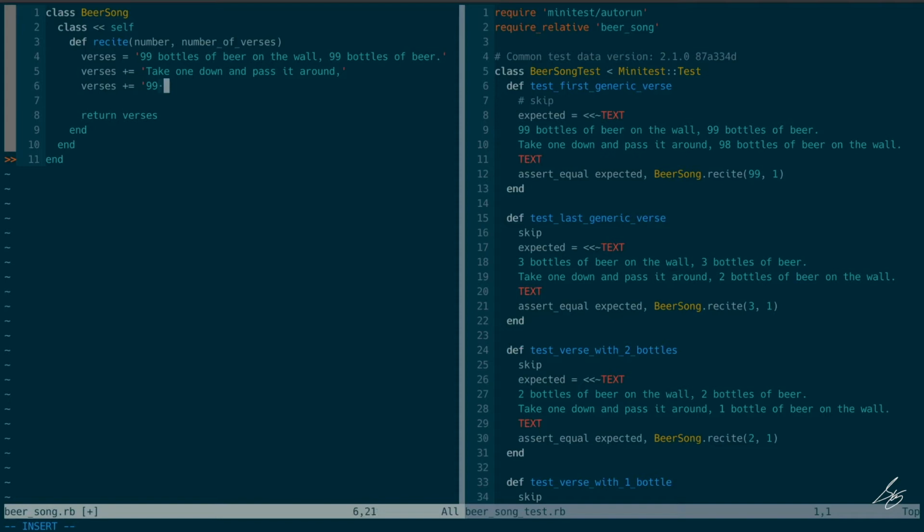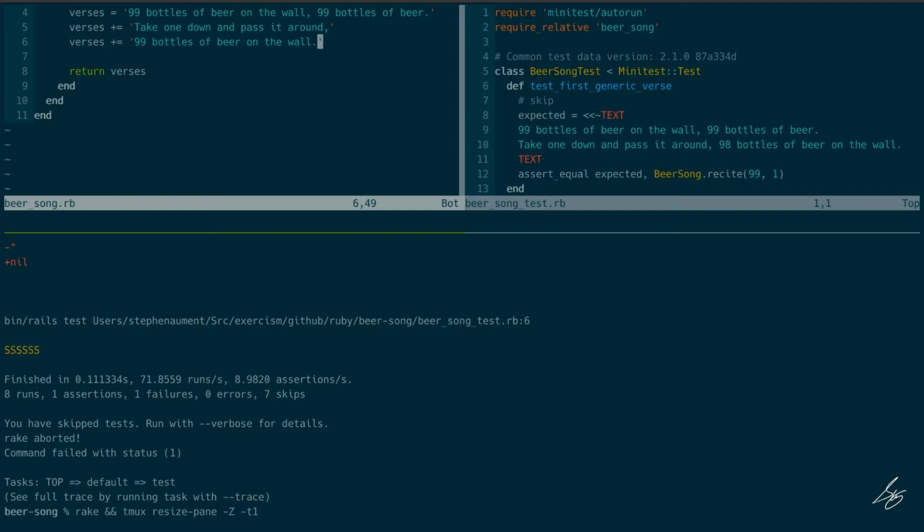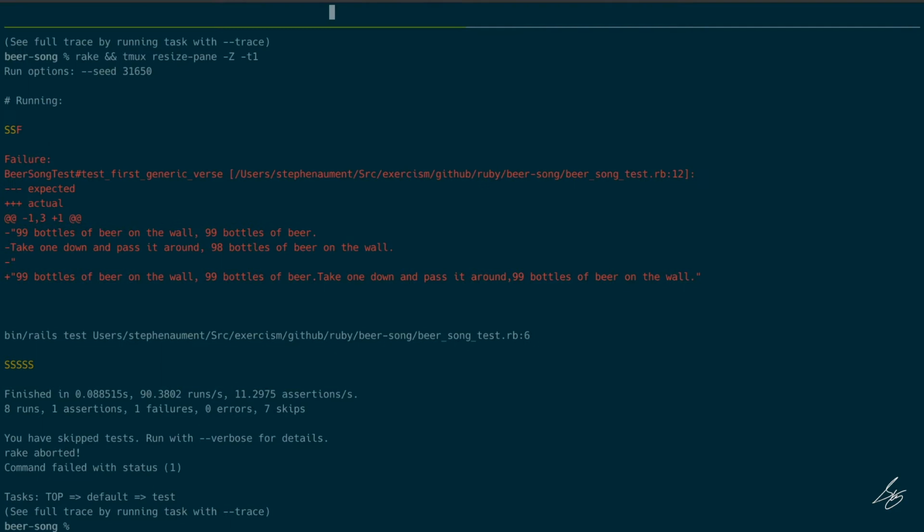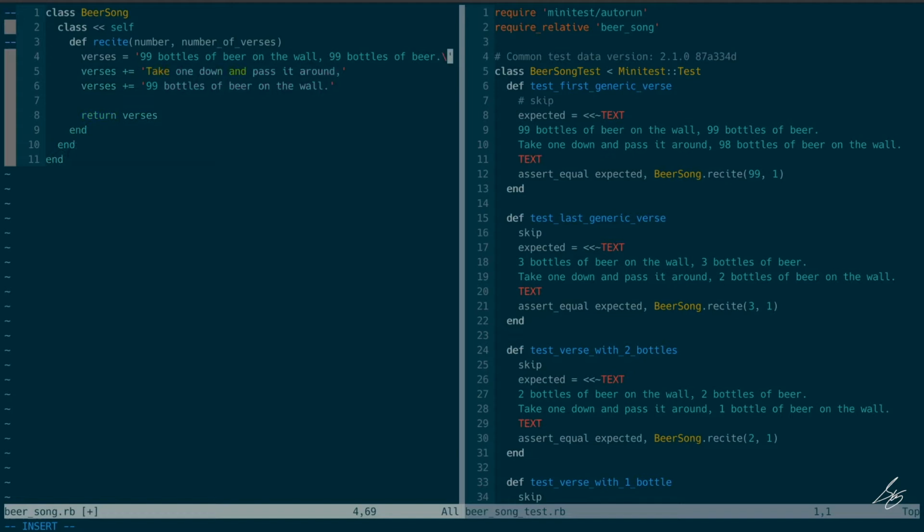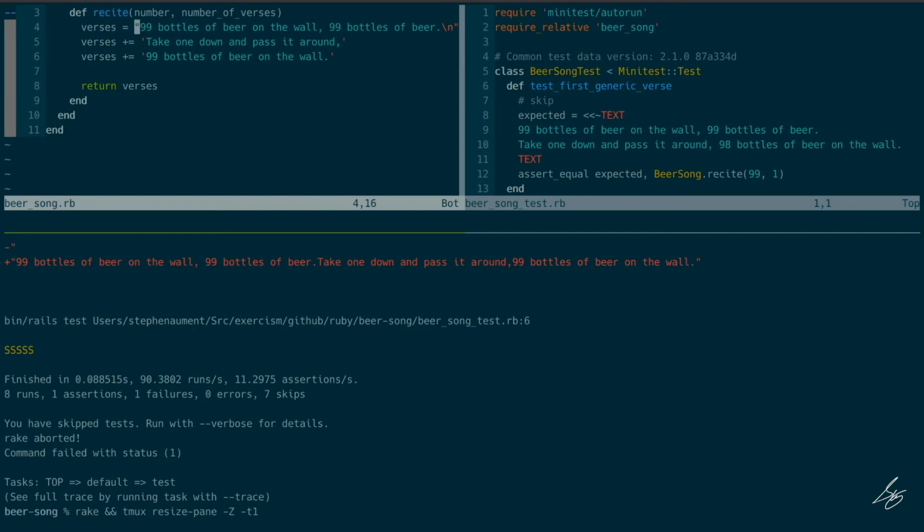This isn't going to be quite right because there are some new lines that I need to introduce here. So I think this is going to fail. Yep, because I just did it as a string. Let me introduce a new line character here. And so I got to change those single quotes to double quotes to get that to work. And then it looked like it had one at the end, right? Yes. We need one more at the end.